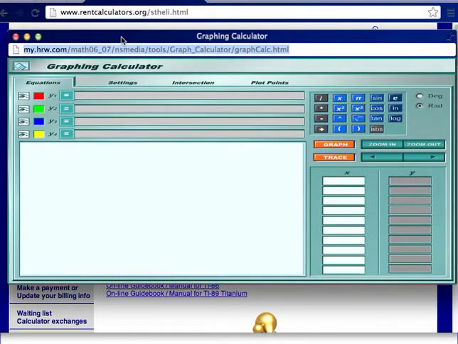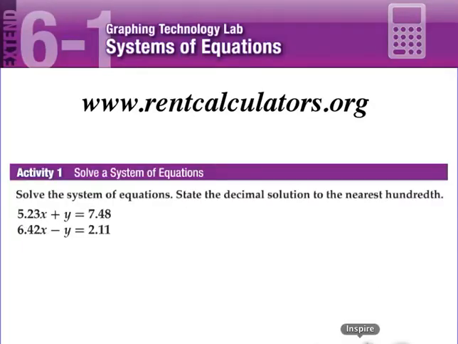Okay, and so what we're going to be able to do here is we're going to be able to graph anything and see what it looks like. And so we're going to go back to that main screen in Active Inspire, and we're going to see the two equations we need to graph. Okay, so the two equations we need to graph, and you might want to write these down. 5.23x plus y equals 7.48.